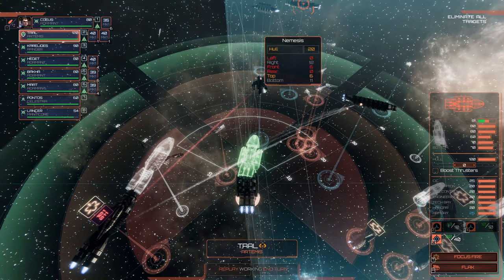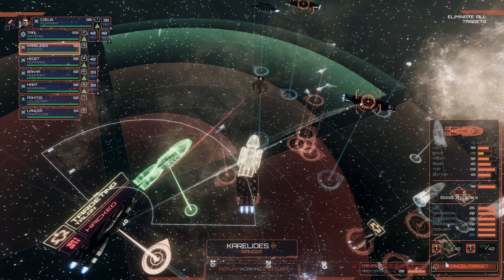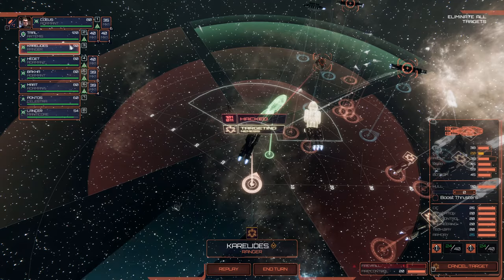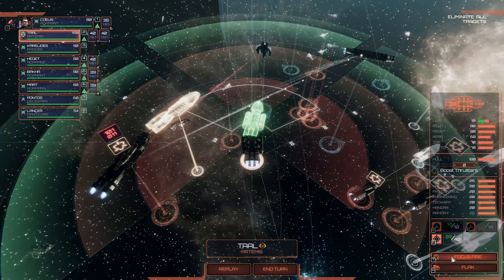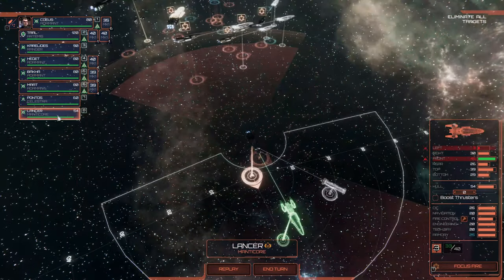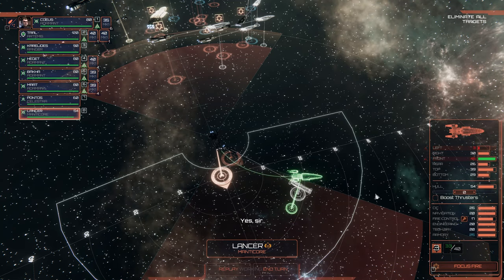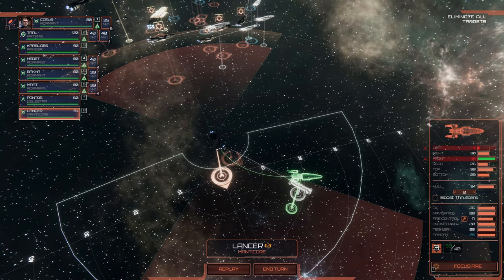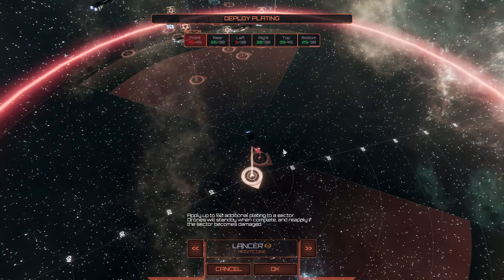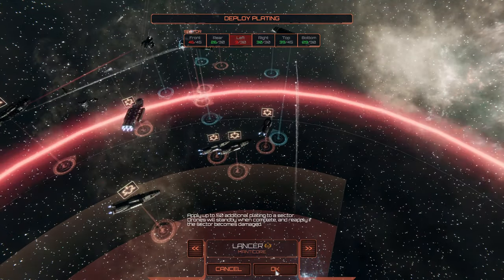This was... cast target focus. Yeah. Armaments. Fire on him, please. Anticore. Wow. Yes, sir. But he shot something at him. Let's do this. Cancel. Deploy plating. Left side. Launching drones.